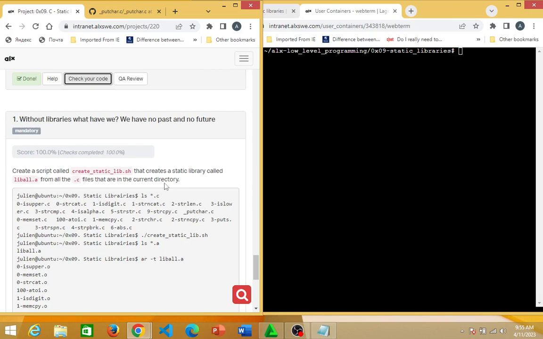So that is what we want to do now. They want us to create a script that creates a static library called liball.a from all the C files. So that is what we want to do right away.